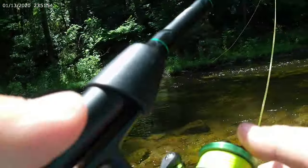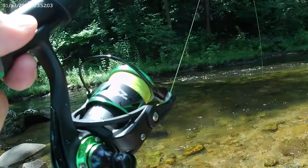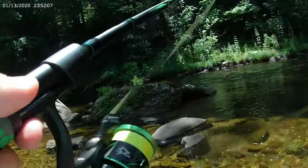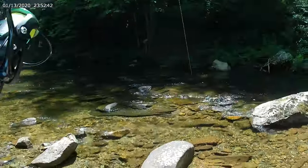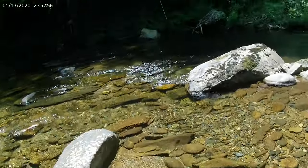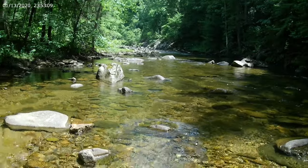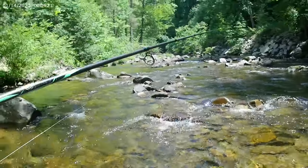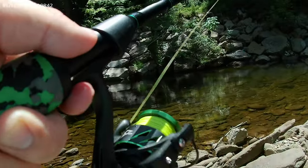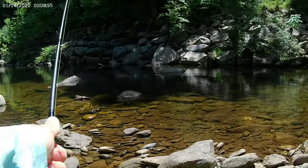Looks like there's a little gap in the rocks right there — I wonder if there's anything hiding in it. The current is so fast. Let's push on up here and see if we can get to a deeper hole. Oh, just got snagged in the rock. Luckily with creek fishing you can just walk right up to the rock and get your lure out — that's the good part about it. Oh yeah, it's looking good up here, looking fishy, nice and calm. That's going to be fish central. Fish on! Yes sir! A little bass — yep, smoked that thing!